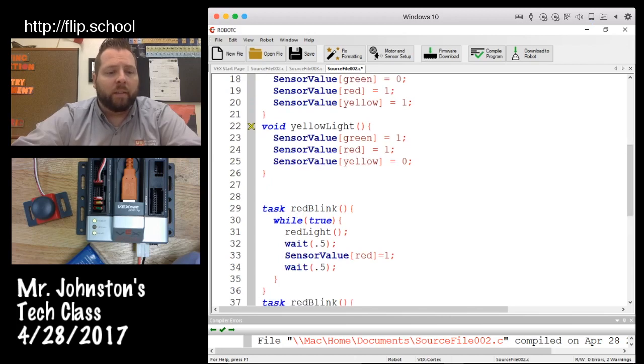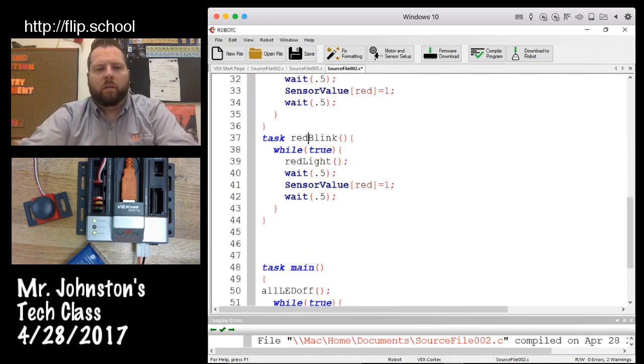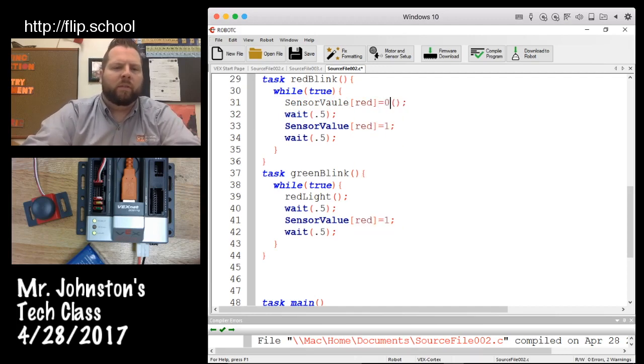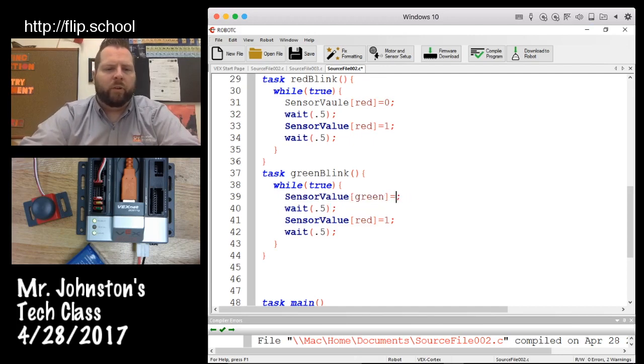So I copied that, and then did I paste it yet? No, I did not. So, oh, it did. So I'm going to say green blink. Now, the problem that I'm realizing right now is if I have them blink independently of each other, then I can't use this red light function because I have red light. When red light's on, green light has to be off, and so these things are going to interfere with each other. So I'm going to just say sensor value red is going to equal 0. All right, so then I have that. Sensor value green is equal to 0. I'm going to change this to green.